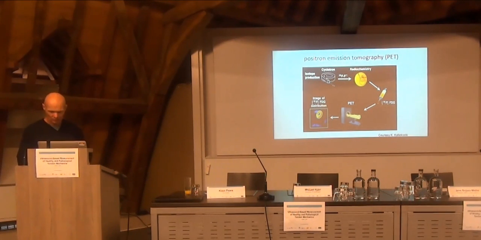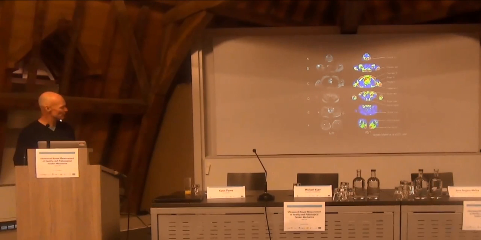We have used a lot of ultrasound, but also we have used this PET, positron emission tomography, to visualize muscle activation. I'll just show you briefly some data. What you do is you inject a tracer, you have the subject perform a type of work, and you can then visualize which muscles took up glucose, which is at least an indication of which muscles were active. And you get pictures like this.